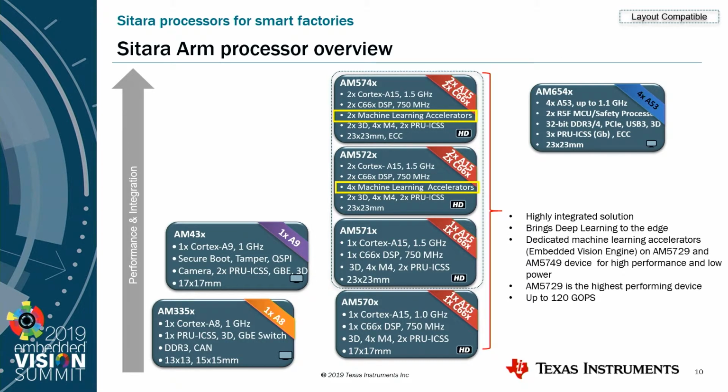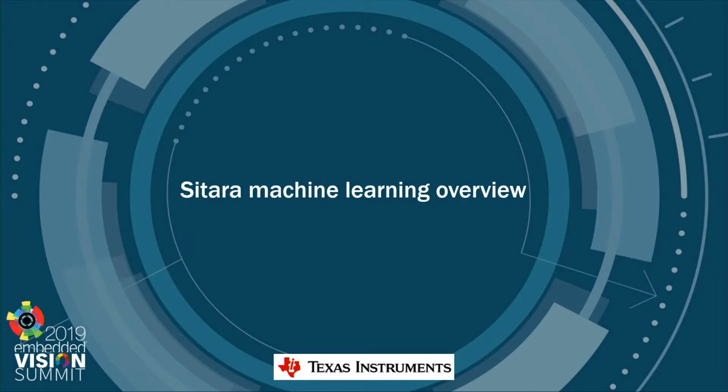Along with that, the AM57 family is basically a single core and dual core Cortex A15 and C66X DSP core. So all these cores are also able to do accelerated machine learning. Our power consumption on the specialized accelerators is in the range of 200 milliwatts. So the EVE subsystem that I'm talking about, when using 2 cores of the EVE subsystem, consumes 200 milliwatts. And we also have functional safety integrated in the current generation of device, which is the AM654.